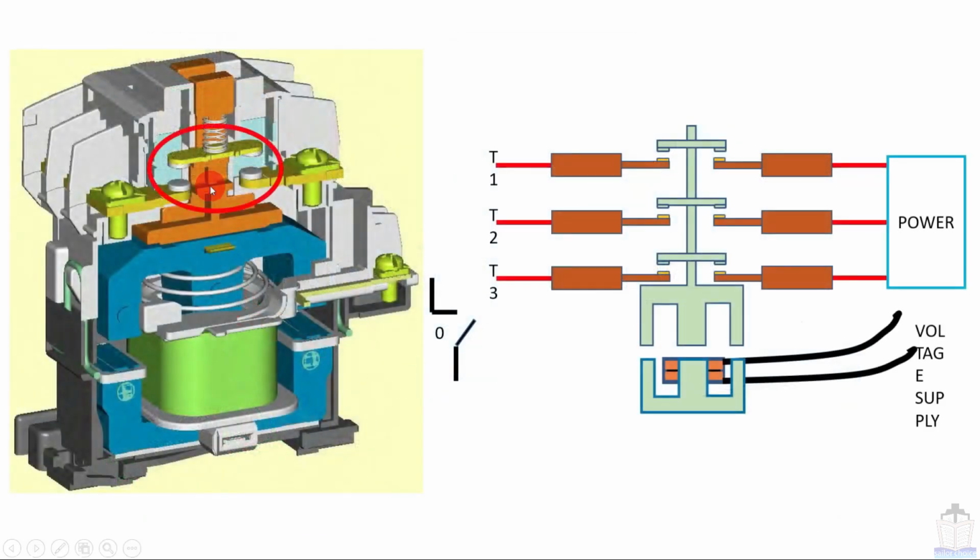Now we are going to discuss magnetic contactors. Here this is the internal construction of the magnetic contactor. This is the moving contact and these are the stationary contacts. When this magnetic coil is energized, it will pull this moving contact and hence both contacts will be closed. Presently it is not closed, so it is shown by this symbol, and when it is closed then it will be shown by a straight line. So this is the diagram of the magnetic contactor: moving contacts, stationary contacts, power input, power output and magnetic coil, and this is a fixed armature, this is a moving armature.